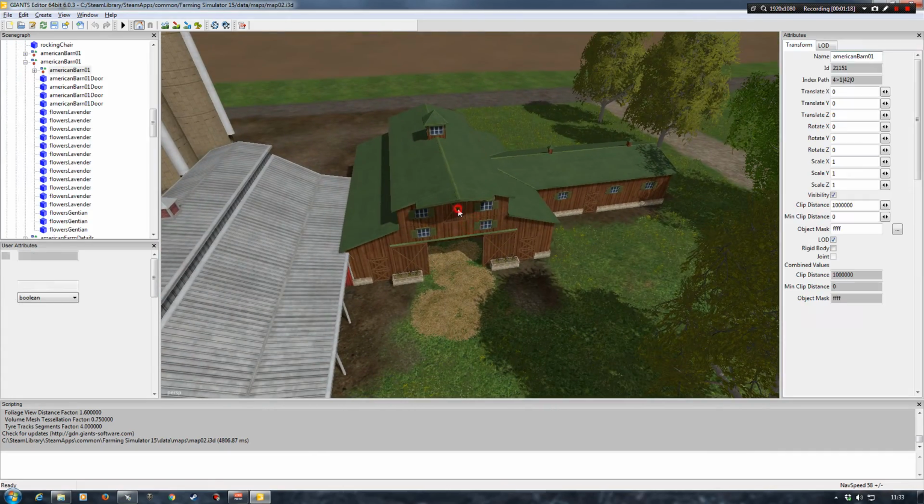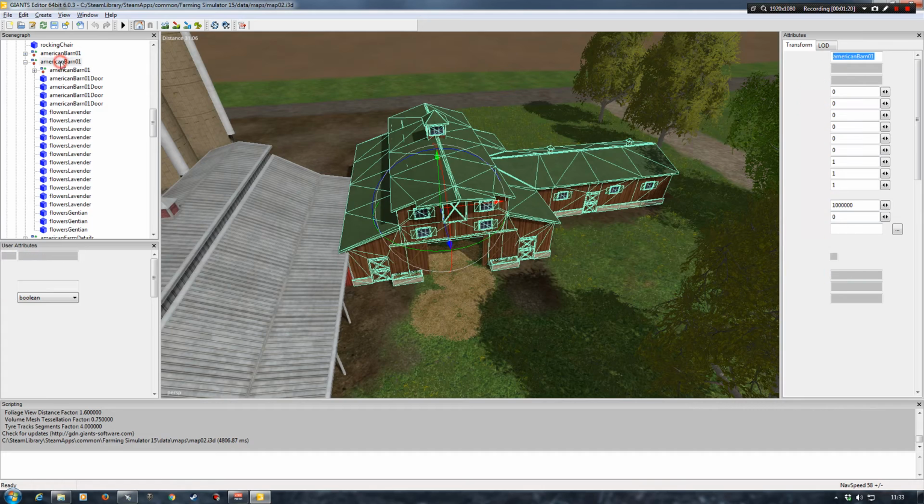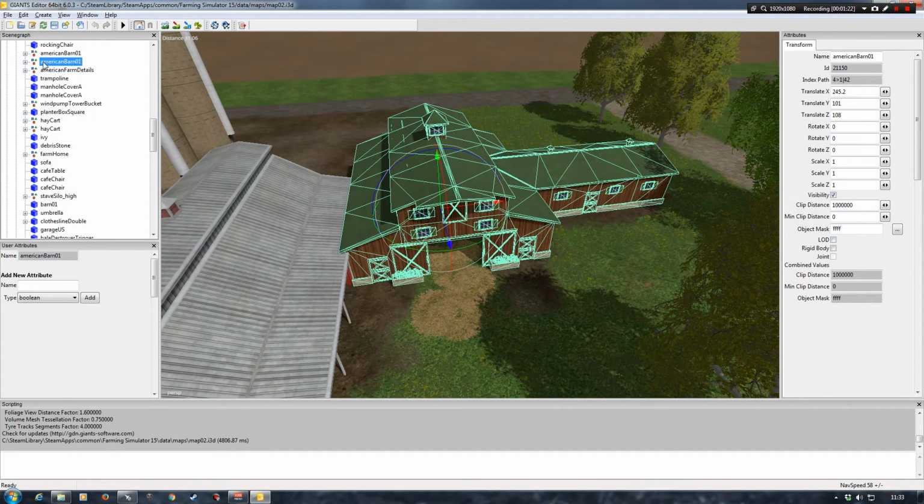So what I want to do is basically highlight this, and I'm going to click the entire transform group in the scene graph so that it grabs everything that the barn has in, on and around it. This includes the flower pots and everything else. Keeps it all together so you know you've got it all, you don't end up with half a door missing or something silly like that. And it's pretty straightforward. You just basically now need to export that.